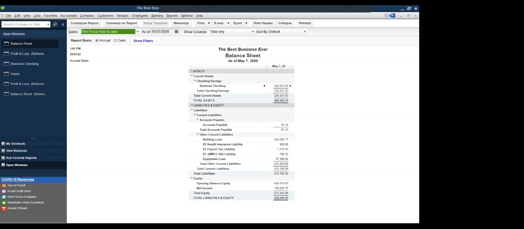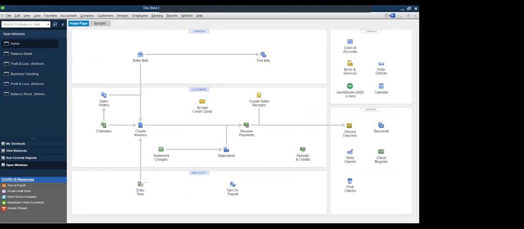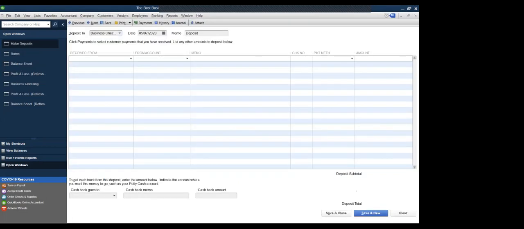So now that those two accounts are set up, we're ready to go. The first thing we need to do is to book your loan according to the amount and date that the funds showed up in your bank account. So in this case here, the best company ever got $65,000 on April 28th. So we're going to use our record deposits module to get this money into the bank account. You can also use a journal entry, but most non-accountants have a fear of journal entries. So we will just use the record deposits module.